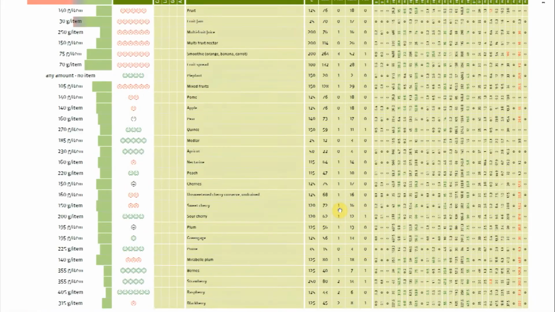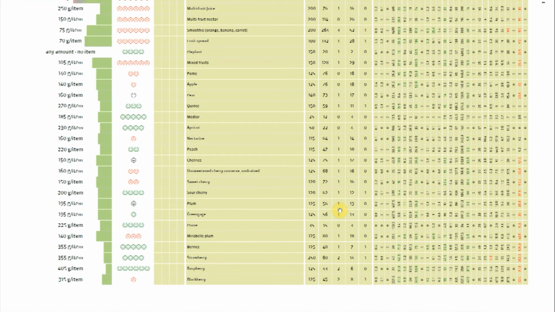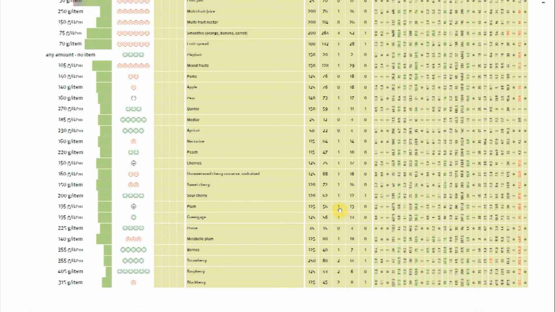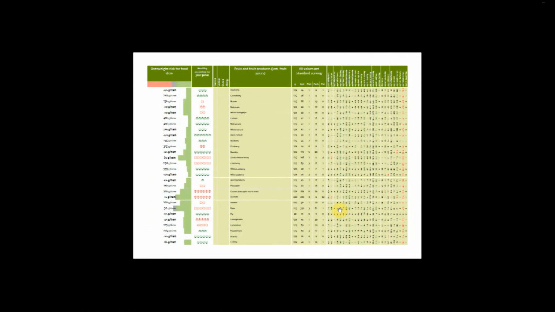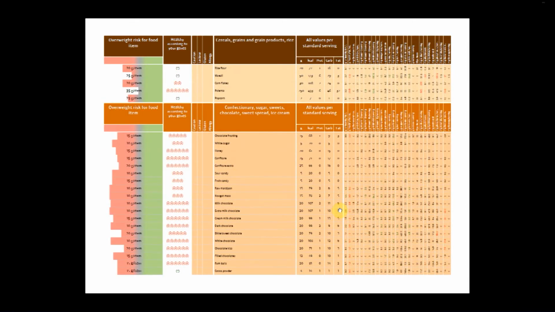Now, if you look at different sections, you're going to see, for example, here in the fruit area, the food items are a lot bigger. So apricots, 230 grams. That's already a very nice handful. That's just one food item out of 15 that you can eat. Berries in general, 350 grams. Raspberry, almost half a kilogram. So really some food items are very large in amount, and others are going to be very small, depending on how good or bad this type of food is for you. So let's go back to the stage where we were in the report.